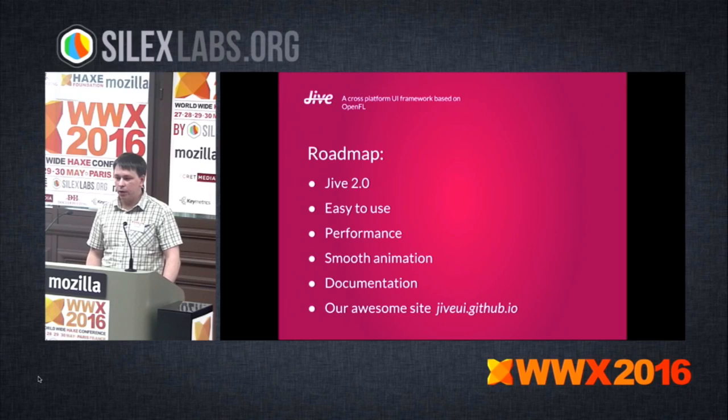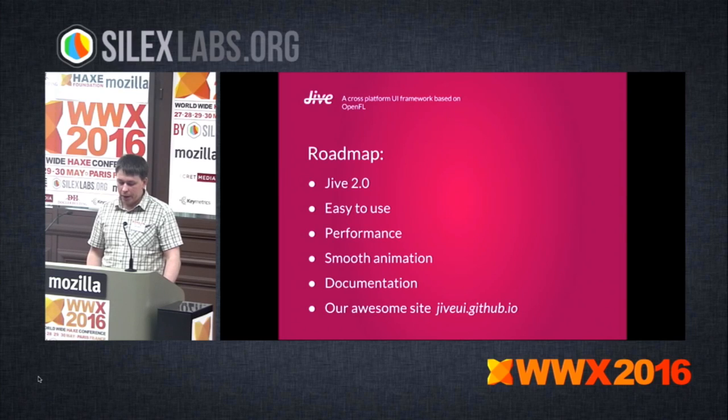But then we had some orders to create applications for mobile platforms, and we started to use it for mobiles, but it's sometimes not perfect. So our idea is to create Jive second version, and we want to write it from zero. We already started to write it a month ago, from zero without OpenFL Swing, and here are the main ideas.